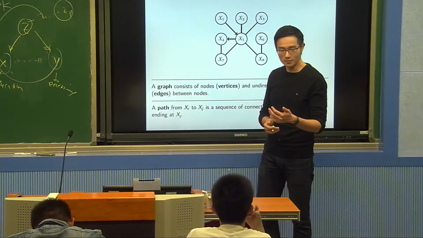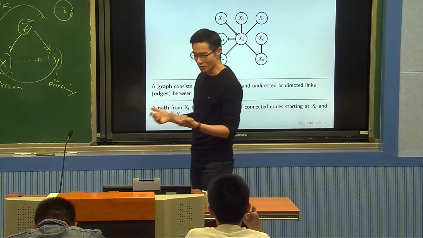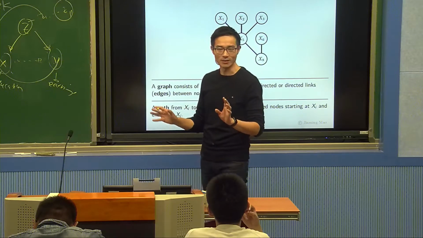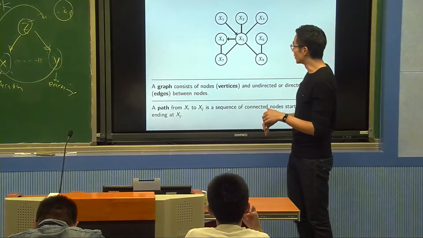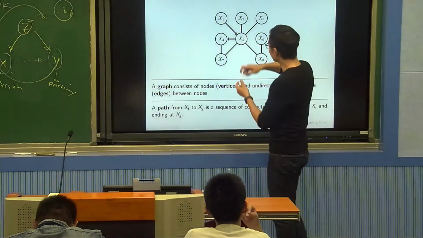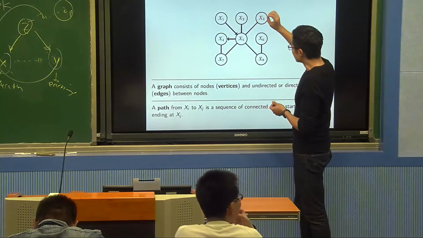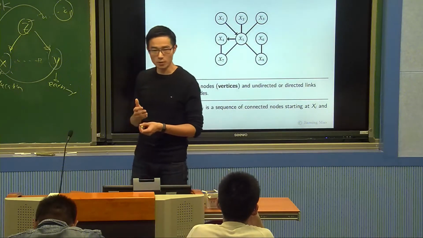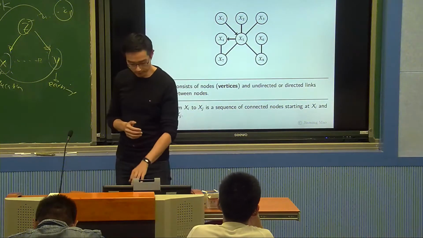Some people often ask me questions about social networks, thinking they're neural networks. It's a completely different animal. No relation to each other. We don't have time to talk about neural networks in this course, but a neural network is not a social network. Anyway, so this is called a graph.